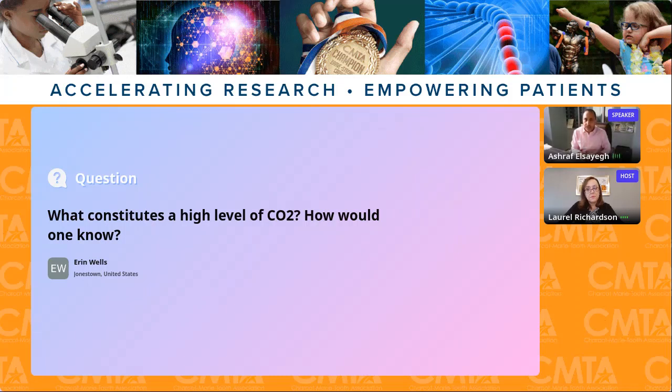And for all intents and purposes, if you're normal and you don't have problems breathing, your carbon dioxide level is normal. For example, take someone who doesn't have CMT and they live their entire life without knowing what their carbon dioxide level is and not even thinking about it.